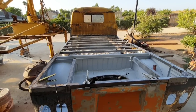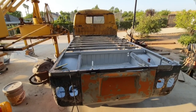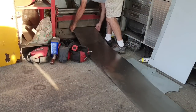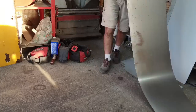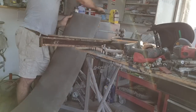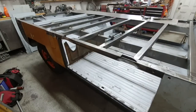I'm not going to weld the bottoms. There's really no point in doing that. The bar going back and forth is the weak point now. Where those things are attached, they'll be on there forever. So anyway, we'll move on to the next thing. Starting to look like a truck.